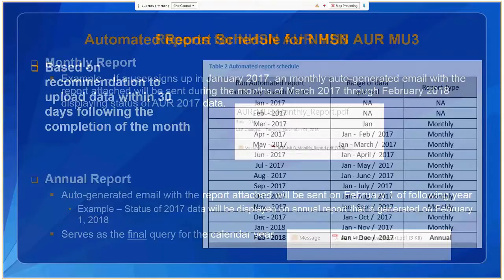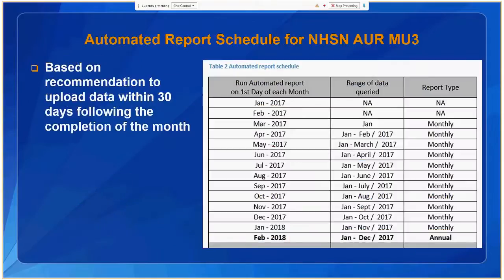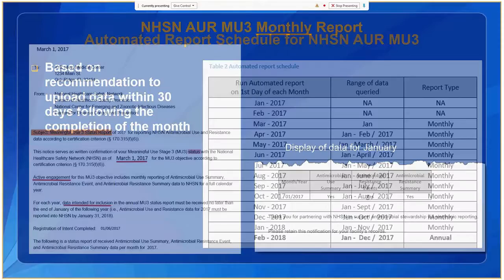Next slide. So NHSN, in the protocol, I know Amy talks about this too, recommends that you upload your data within 30 days following the completion of the month. And this is just the schedule of the automated reports that will be run, and the report type that will be sent out. Next slide.